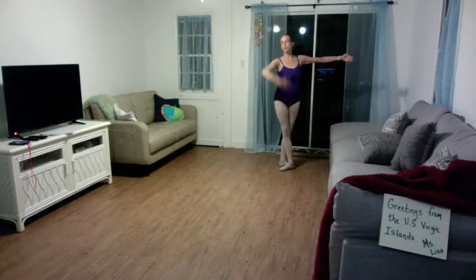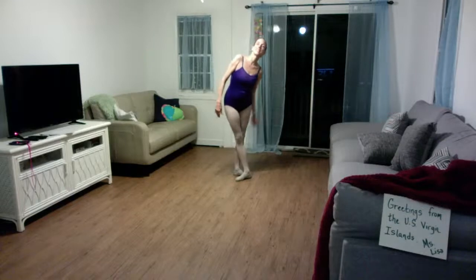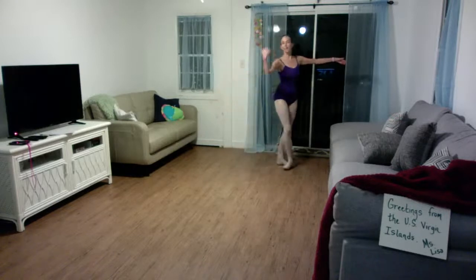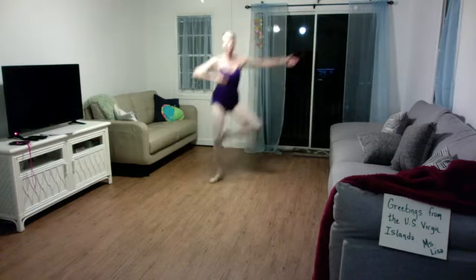So left foot front, left arm rounded. Your front foot's going to stay in front. That's why we're calling it your front foot. This is your back foot. You're going to keep it in back. Do not do any switcheroos. Your feet might do that accidentally, but don't let it happen. All right, pas de chat 4 times to the right, and 3 and 4.